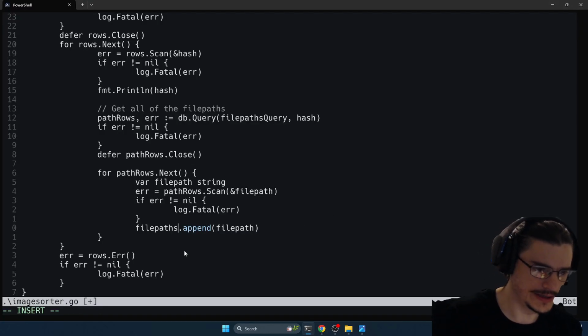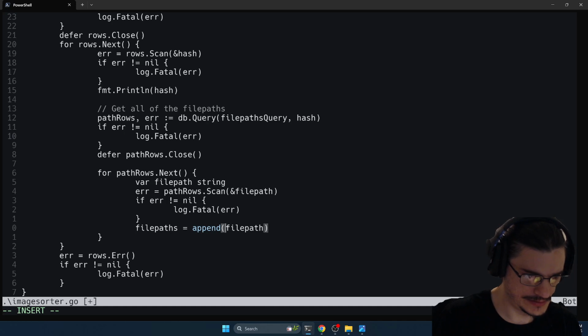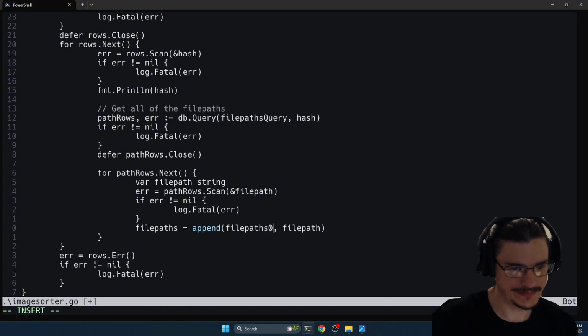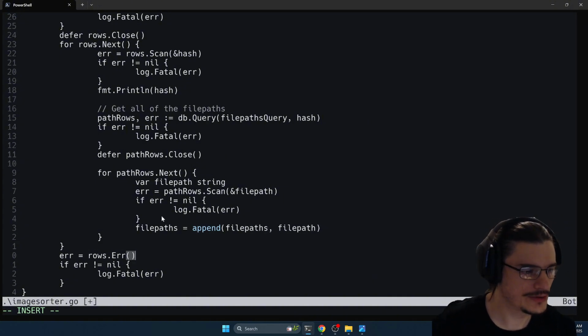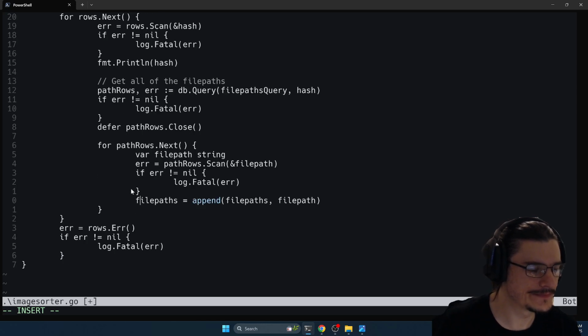So, okay, yes, file paths. Okay, nice. So we should have all of those appended to the file paths now.